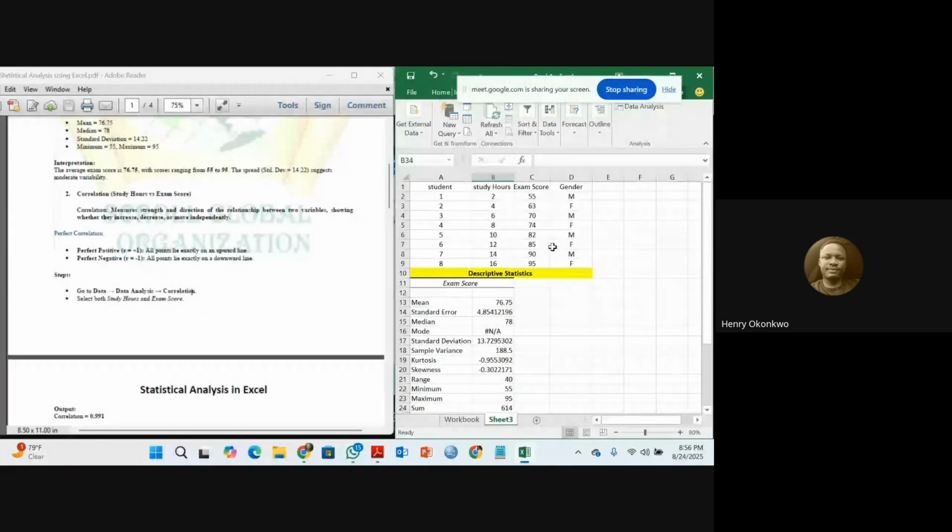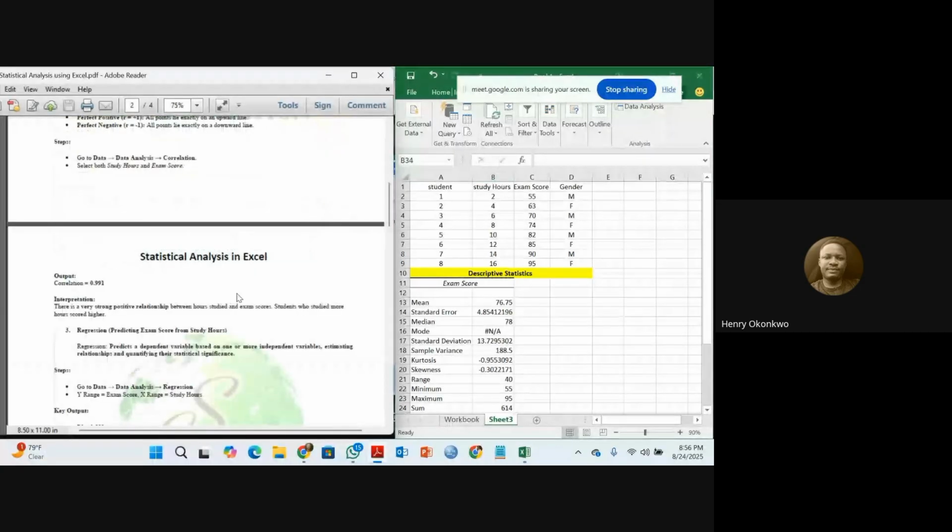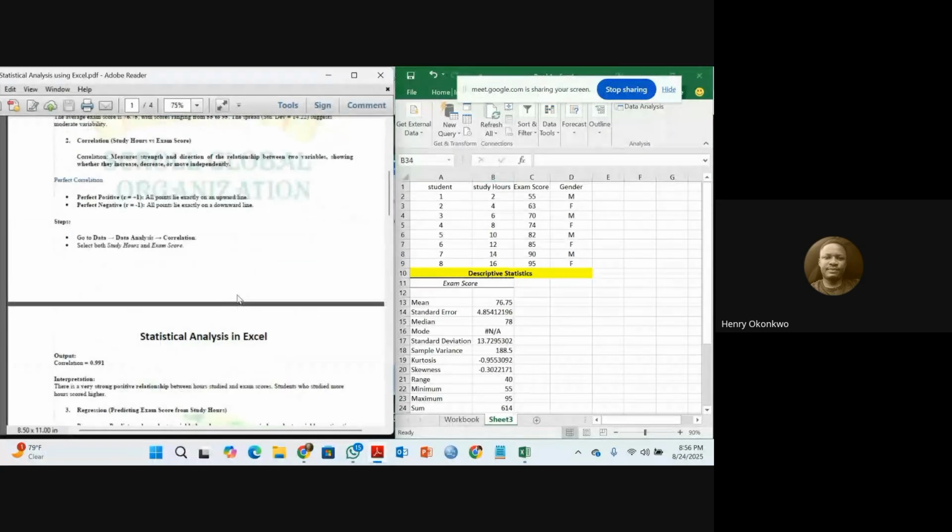Now, the study hour and the exam, is it possible to have a relationship between them? We want to find out, is there any relationship with how people study and how their results come out? Is it the way they study that shows in the scores they have, or is there something else? That's what we want to find out.